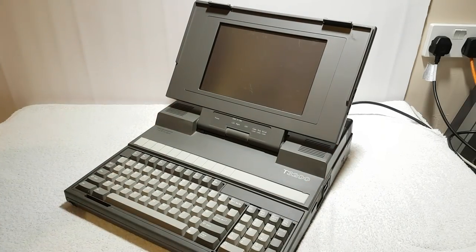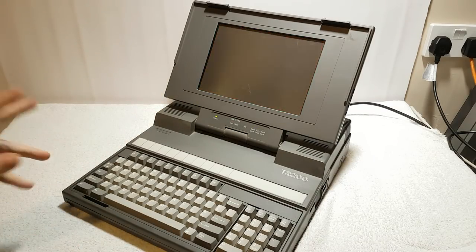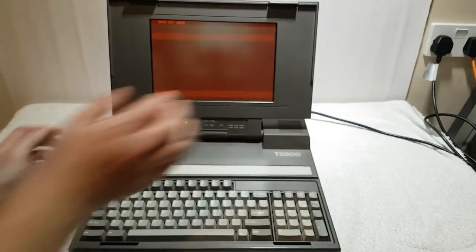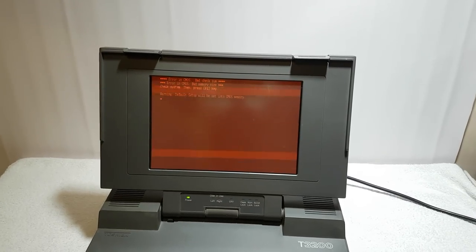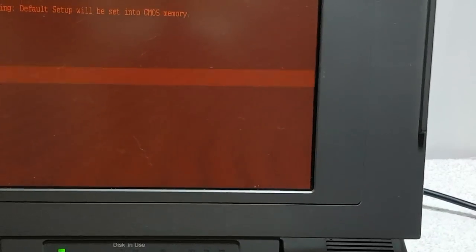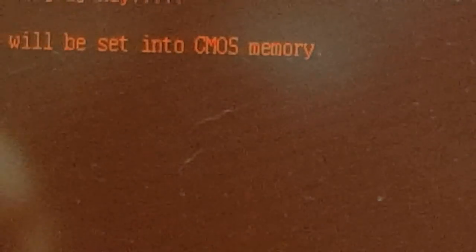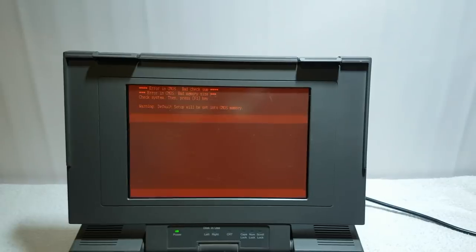This is from 1988. Your computers in general at that time had black and white, poor quality monitors — they were terrible to look at. But not here. This is a gas plasma display. Usual disclaimer: in real life there is no flicker whatsoever. It is pin sharp. The letters do not move, and that's the advantage of the gas plasma display at the time.